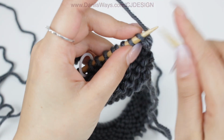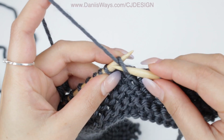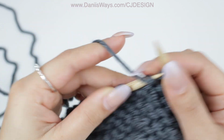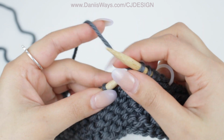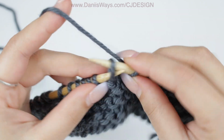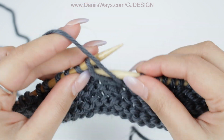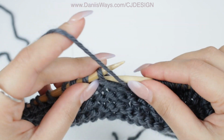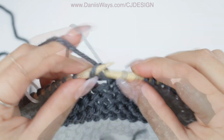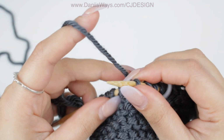So now for row number 18, knit the first 8 stitches and purl 5. Knit 3. And continue this sequence until you get to the next marker. Flip your marker and now knit 8 for the border of the blanket.